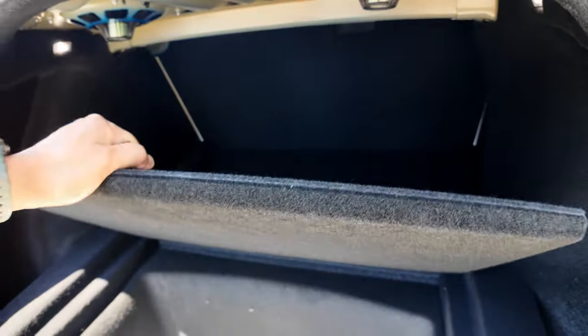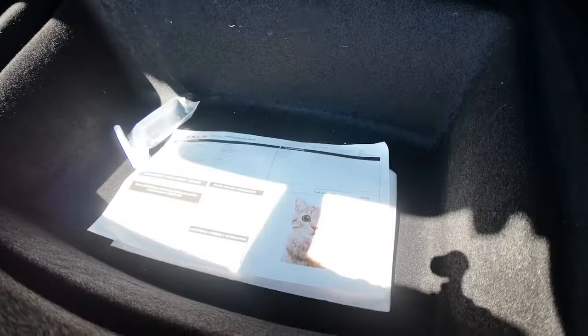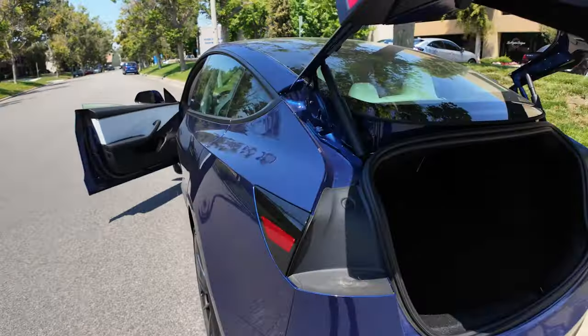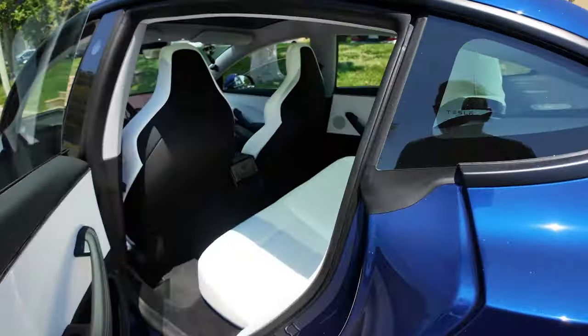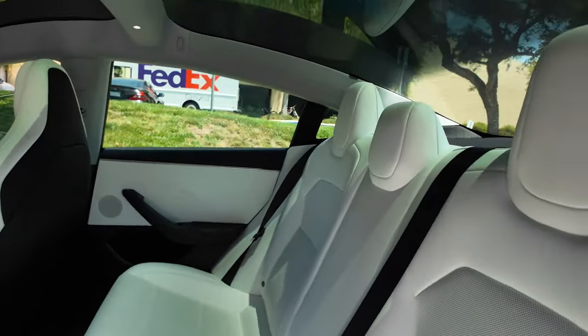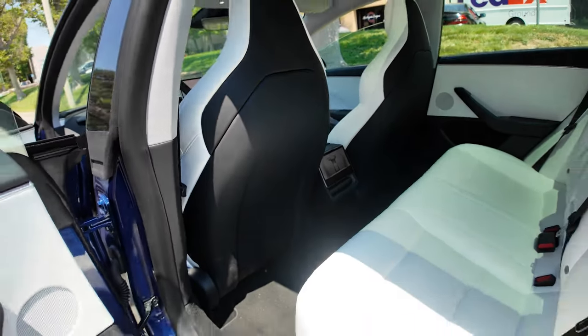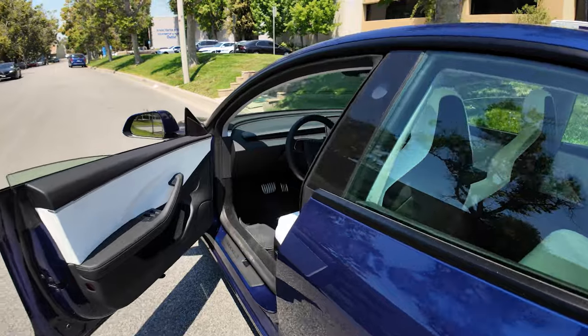You can see there's definitely a good amount of trunk in here. Look at that window sticker with the cat on it, love it. And so this would be perfect. You could fit golf gloves, or more importantly, you could fit a pickleball set in here. Looking at the rear of the Tesla Model 3, we've got this beautiful white interior and a decent amount of space, but this is not gonna be our family hauler at all. That's what we got the Cybertruck for. So let's get into it.